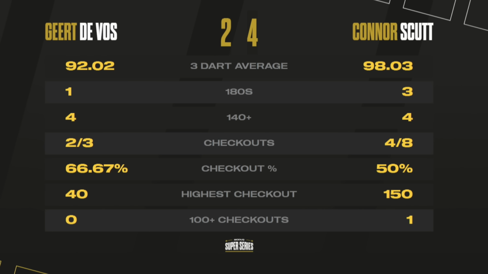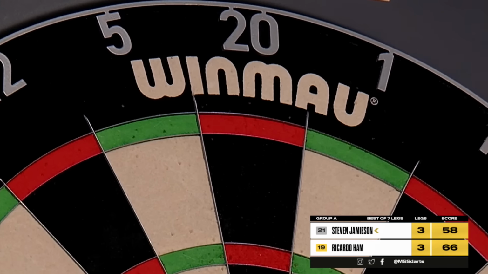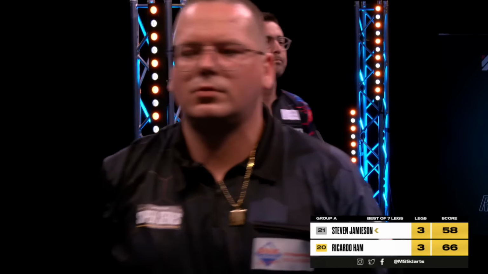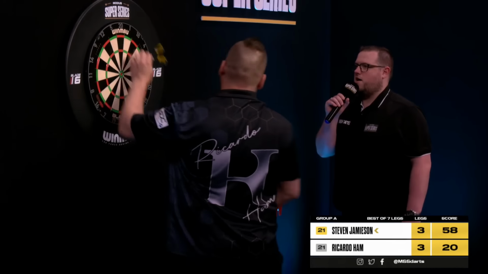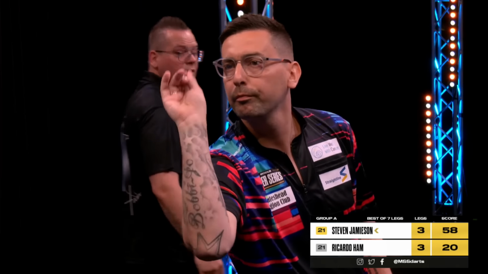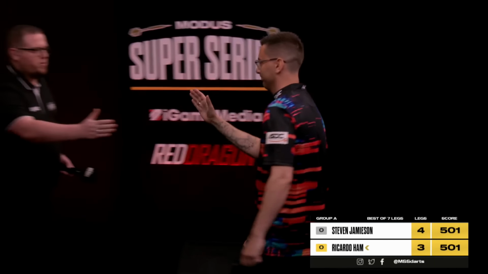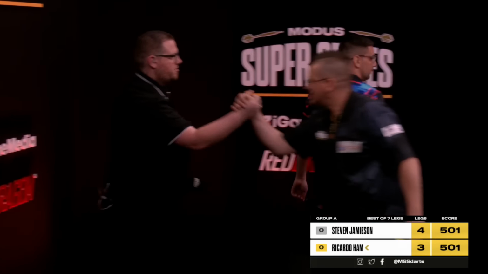Coming next, two players also trying to do that. The debutants duel as Jameson takes on Ham. Double top. 46. Stephen, you require 58. Game shot, and Jameson wins the match. Stephen finds the target that Ham couldn't and gets the victory.